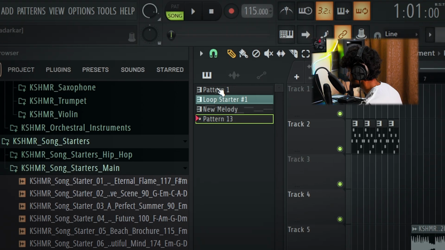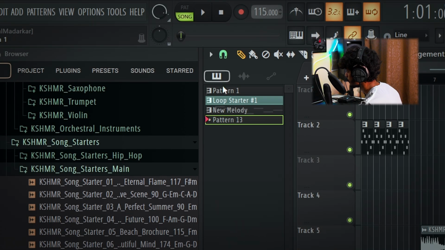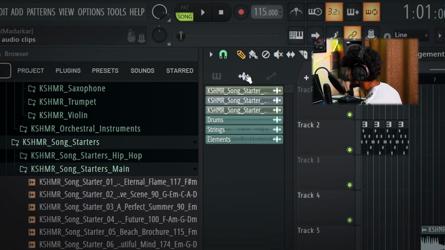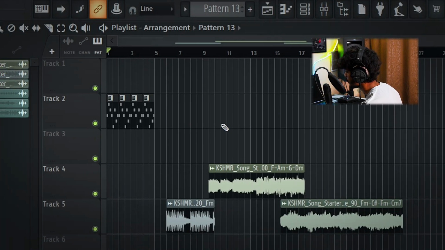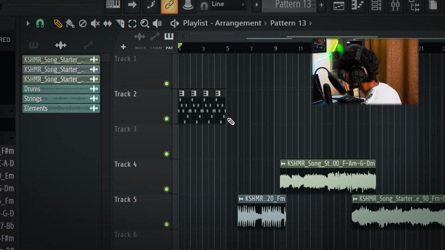This section allows you to view all your patterns and instrument tracks, vocal tracks, your samples and automations at one place. Now if you click on this, you will see the patterns of your project, and if you go here, you'll see all the samples you have in your project right now, even if it's not on your edit page. Until it's deleted from the project, it will be present here but not on the edit page.